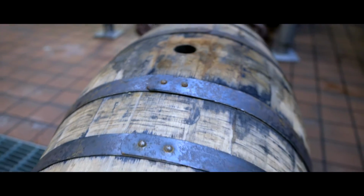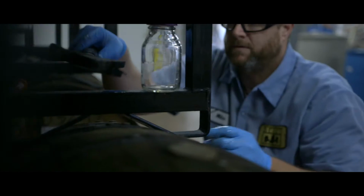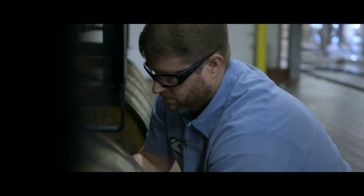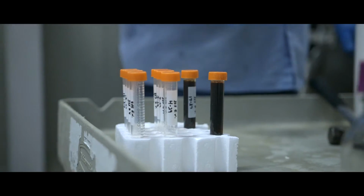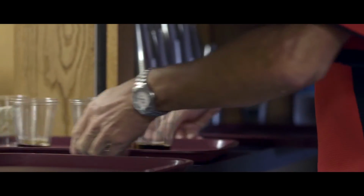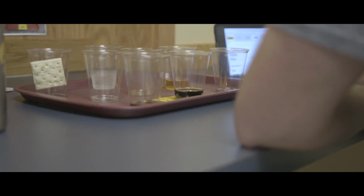As far as how long the beers generally stay in the barrel, it all depends on sensory. It could be 2 to 4 months or all the way up to 12 months. Let's say Expedition Stout. I've got 97 bourbon barrels of Expedition Stout. So about 2 to 4 months, I'll grab random samples, about 8 different barrels, and put that on sensory. And we'll see how it's coming along. And I'll keep doing that monthly until it's determined, hey, this is good, this is how it should be.